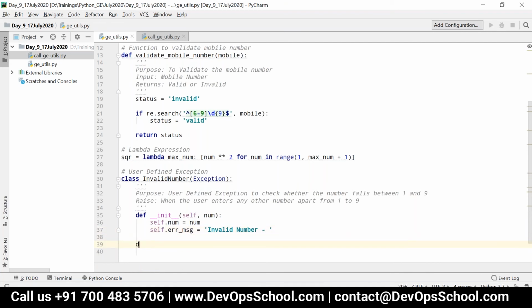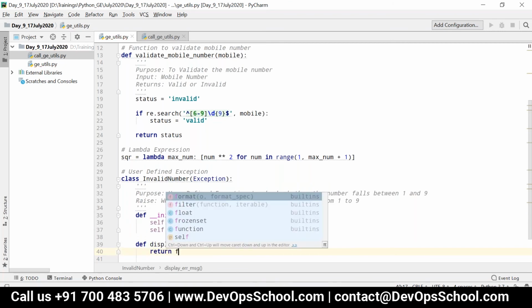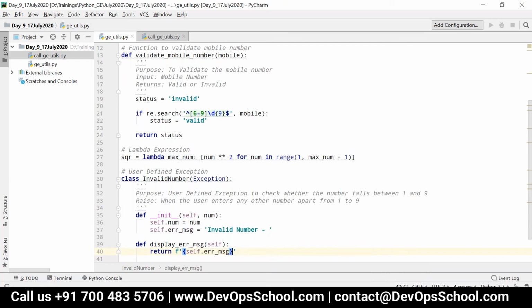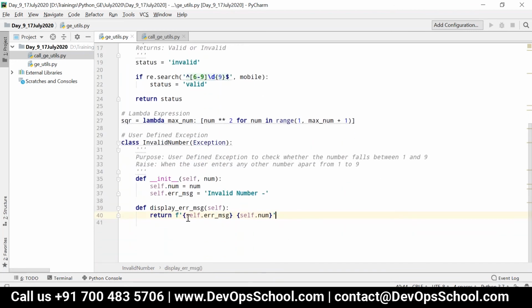And then I can define my own method like display_error_message(self). Then I can write a formatted string with self.err_msg and self.num. So like this I can create any number of methods within my exception.